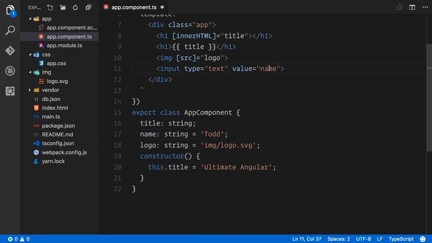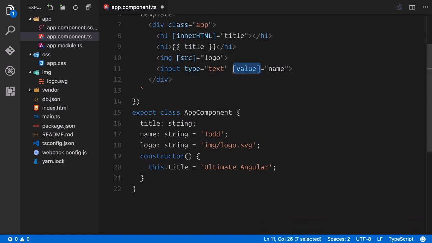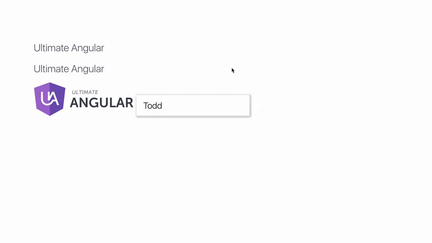Now in the template, I can say value equals name, and again, we need to bind to the property of value. So if you think element.value equals Todd, that's exactly what's happening underneath. So we're binding to the particular property on the element. Let's go and check this out in the browser. And here we have our element with the initial value of Todd that's been set. So this is called property binding, and it ties in nicely with the one-way data flow. When we start to build out our custom components during the duration of this course, this will make much more sense because we can create custom properties on our custom components.